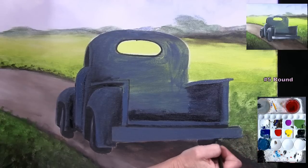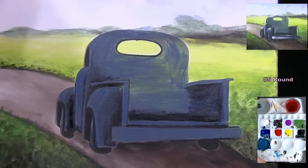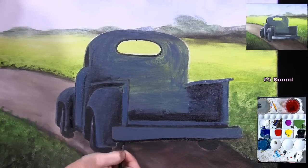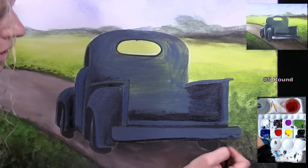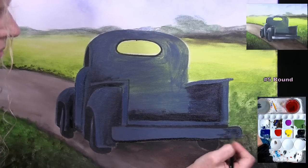So this is black. Just give myself a little bottom bumper edge here. Give myself some nice darkness down there. Just give it a little maybe curve around here. That looks pretty good. Now I'm going to pick up my custom blue just to give myself, clean up this edge on my dirty brush. I picked up my custom blue.